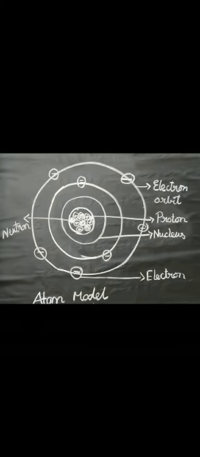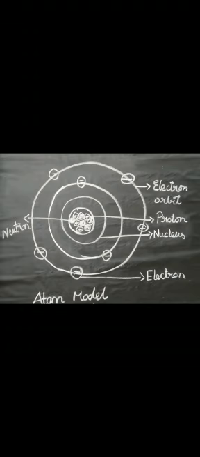This is the atom model picture. The electron is in the outermost orbit. The third part is the nucleus; inside it, the plus sign is the proton, and the shaded part is the neutron. The proton carries the positive charge and the neutron carries the negative charge. The electrons revolve around the nucleus in different paths, called orbits. In an atom, the number of protons and the number of electrons will always be equal.